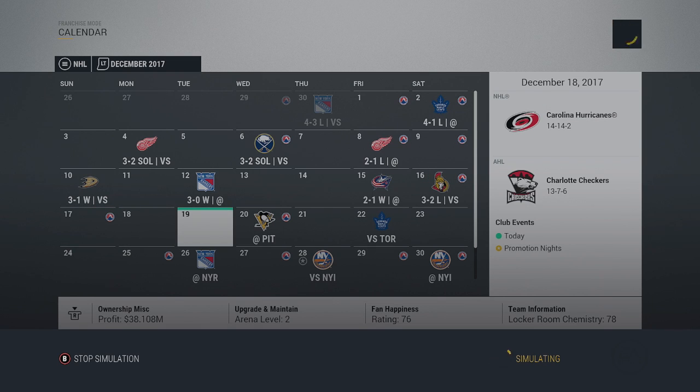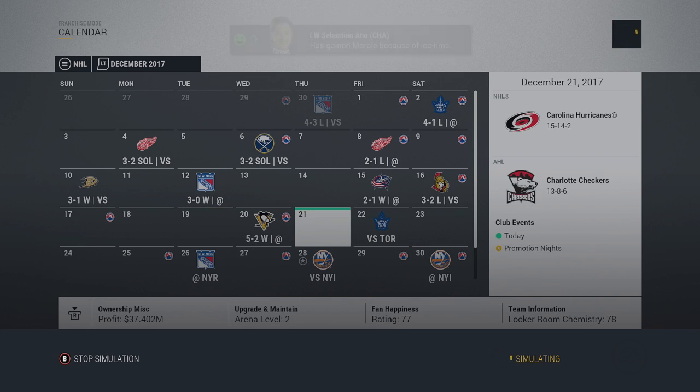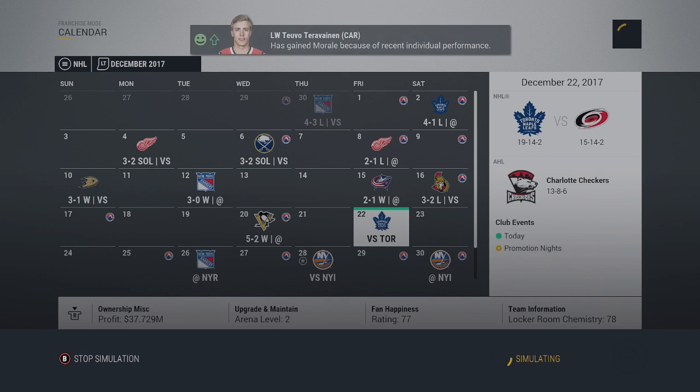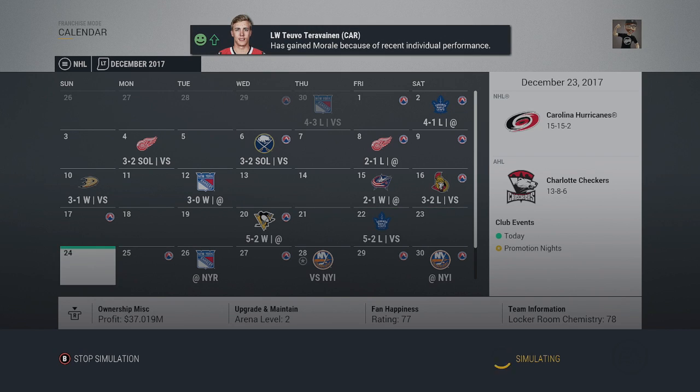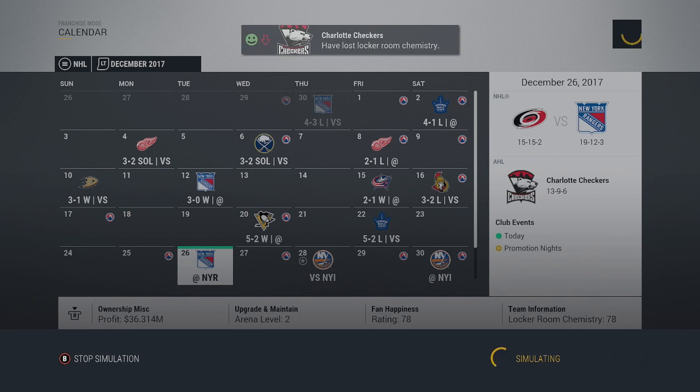And we had a nice little back and forth road trip there with 3 wins in a row followed by a loss. And can we get back on the winning side of things? We can with a 5-2 win over the Penguins. Alright, and then 5-2 loss to the Leafs. Alright. So once again, we're sitting around 500 for the month again.